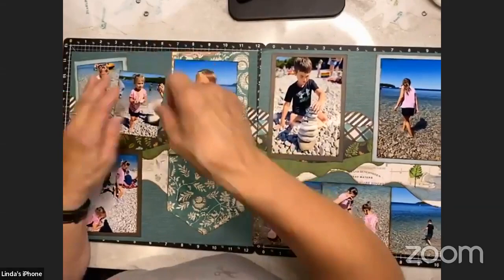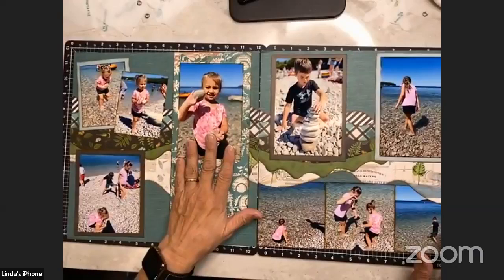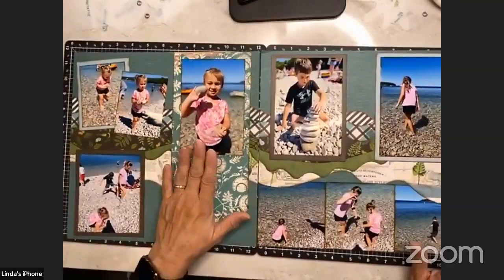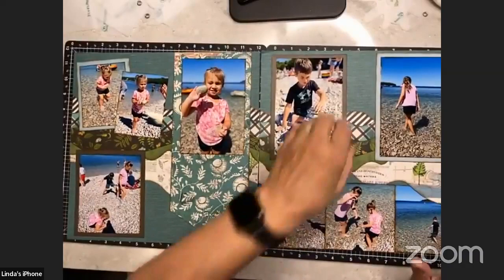Ruby Harris says Creative Memories tape is my favorite. Awesome. Okay, Sharon's ATG. Now, before I do this one, Lisa likes the Xyron ATG. Is that pronounced right? Xyron. Okay, that's what I thought it was. So we've got this. I'm thinking I might double mat this with one brown and one blue. I don't know, you tell me what y'all think. It's nice like this, but let's just fancy it up a little bit.